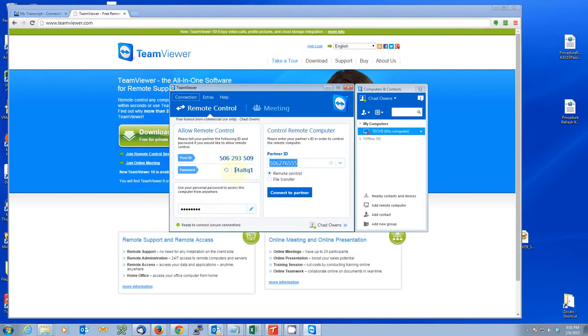So what this means is I have two passwords. I have a password that I can give out that changes every time I launch TeamViewer. I have a password I can give out to people, and it's unique every time I launch TeamViewer, open and close it, or I can have this password just for myself so that I can log into my machine from home, and this is the password. So either one of these passwords will work. So right now, to log into my machine, which has this identification number, I can type in this password, or I can type in my personal one, which I set to 123456.